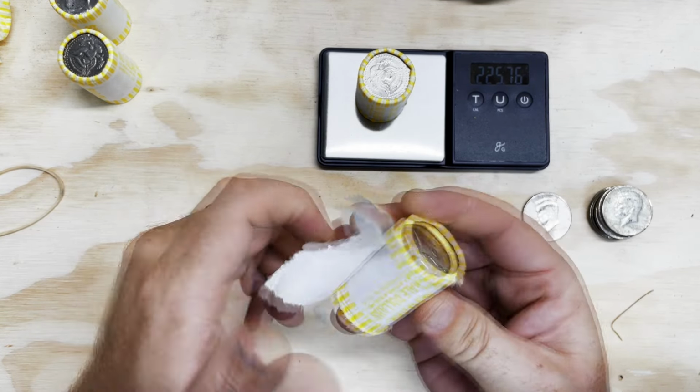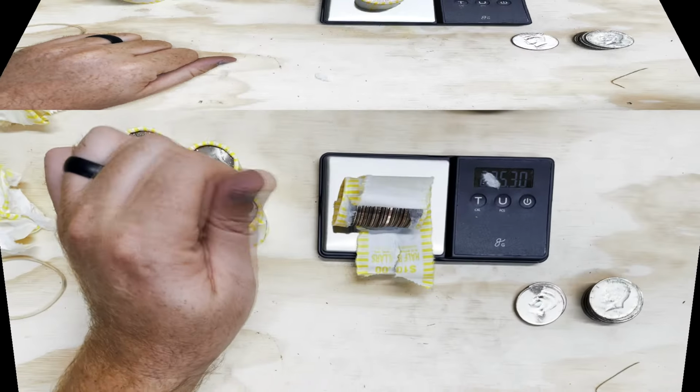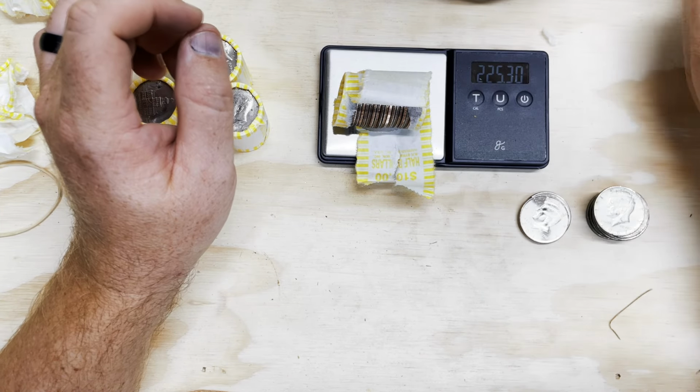This one, 225.5. We'll open it real quick. Nothing in here, but I'll bring you back in on that next find. I don't think we're done yet. My apologies, friends.